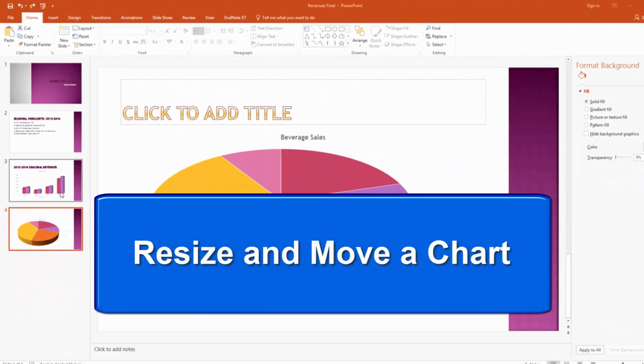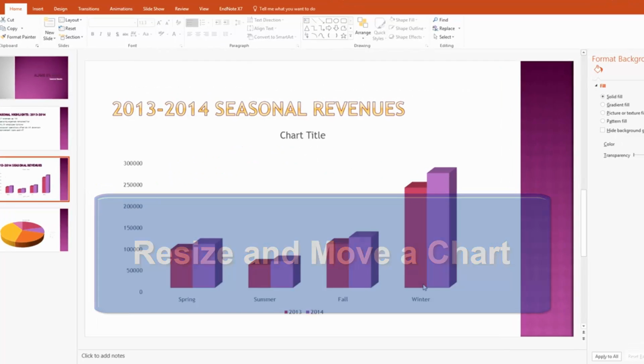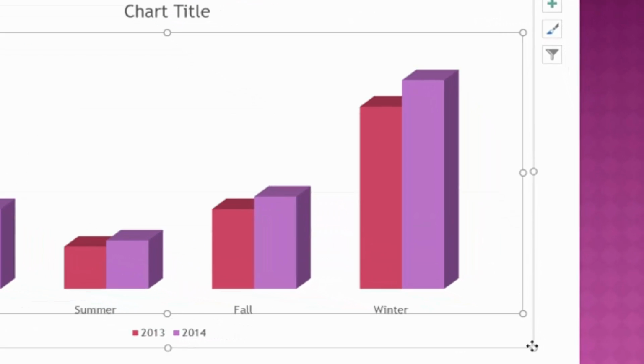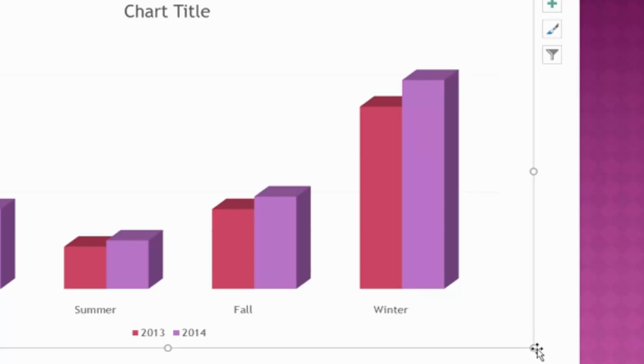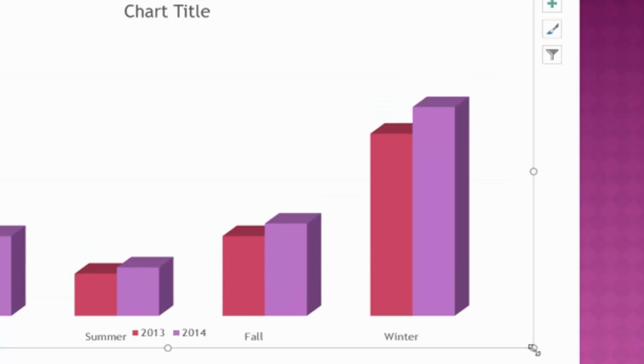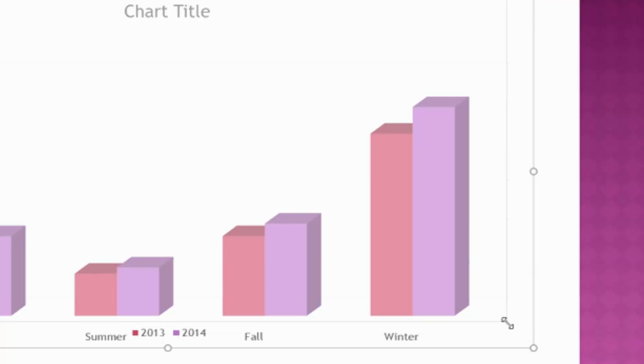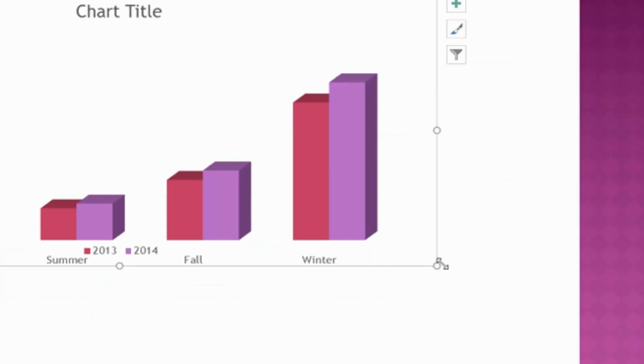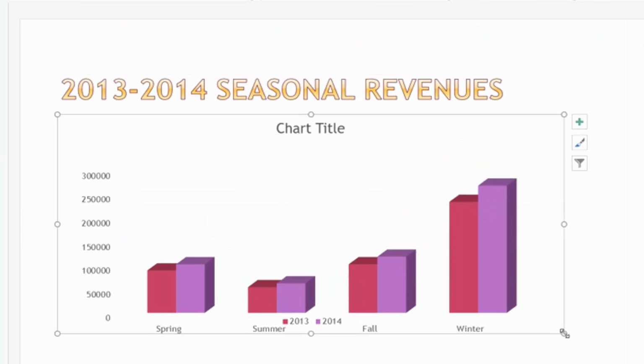Now we're going to resize and move a chart, so we're going to go to slide 3. To resize a chart, you go to the sizing handles. I'm going to click on this chart and resize it down here. The pointer will become a 2-headed arrow. So when it becomes a 2-headed arrow, that means I can resize it. And if I want, I can hold down Shift while I'm doing this to keep everything in balance, or maintain the aspect ratio of the original, but I didn't there.